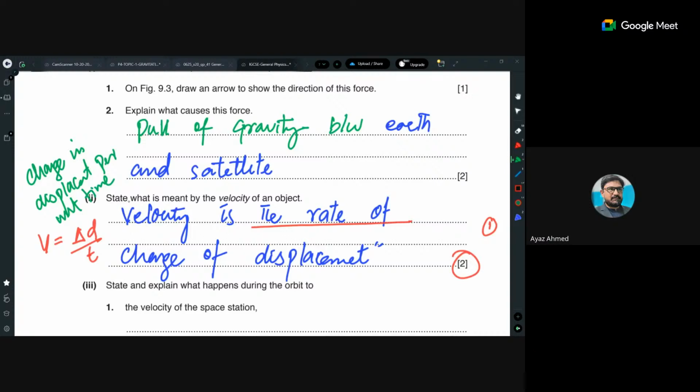For that purpose, state what is meant by the velocity of an object. So, he's not going to ask you the definition, he's asking what it means by velocity. So you will also be awarded for this one. Otherwise, I will check it from the standard marking scheme, and then I will let you know whether we are having that option or not. But your option is logically not incorrect.